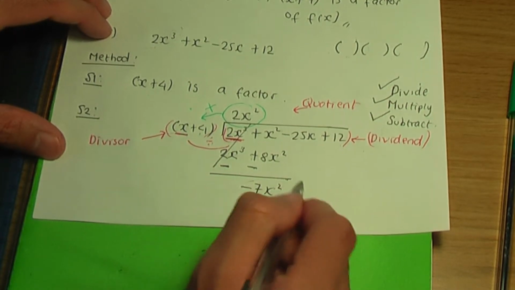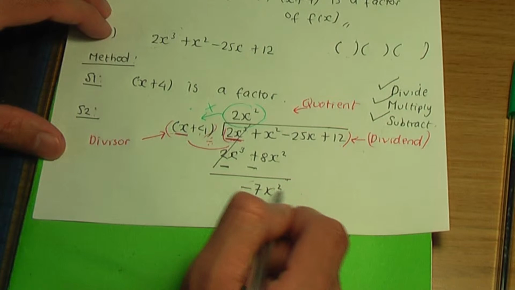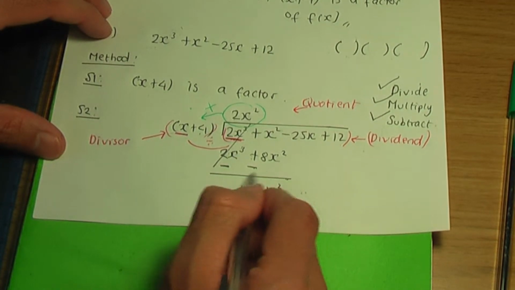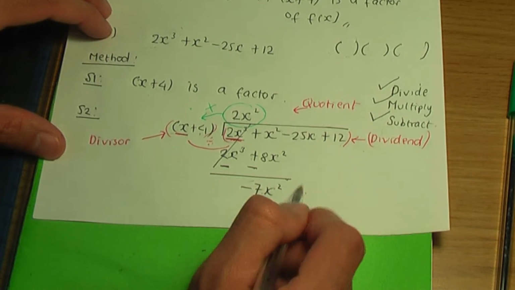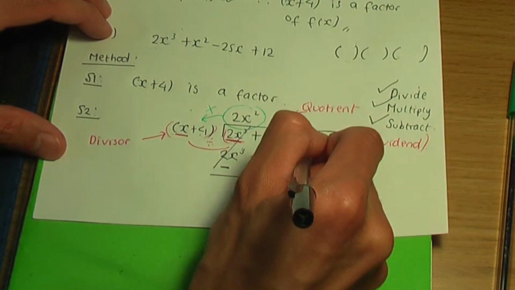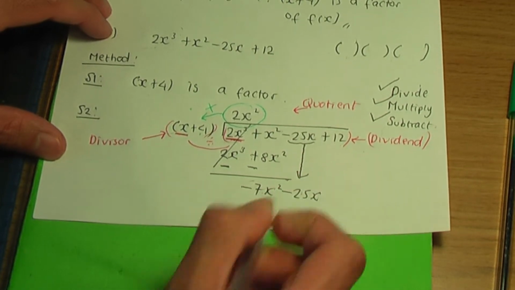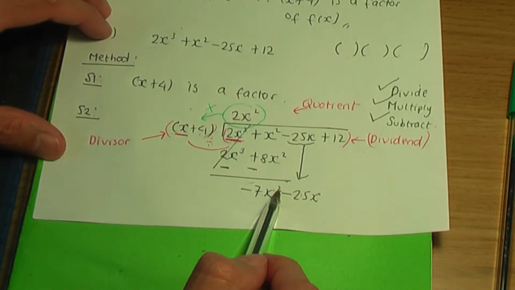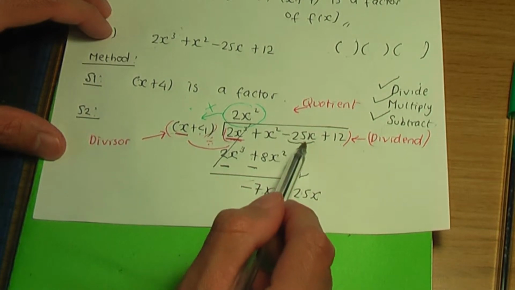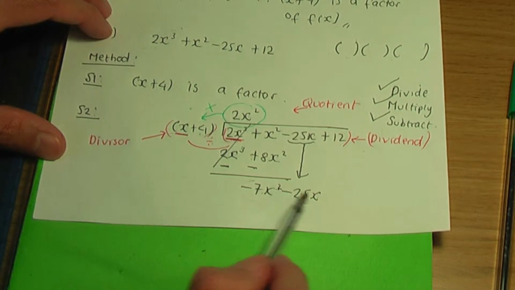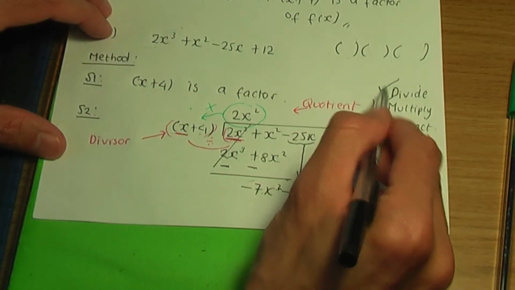Now, at this moment, it's ideally useful to have two terms. So ideally, you need two terms over here. So far, you've got one. To make it two terms, go to the next term above and copy it down. Since you have an x squared term here, the next term you need to bring down is x. You need to bring the terms down in order. So let me copy down that minus 25x term. And then we repeat the process.